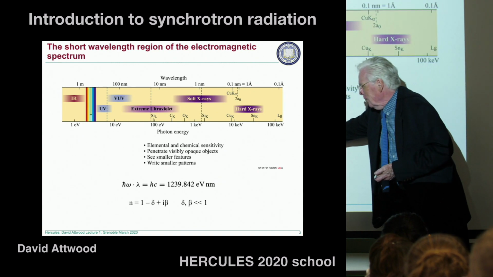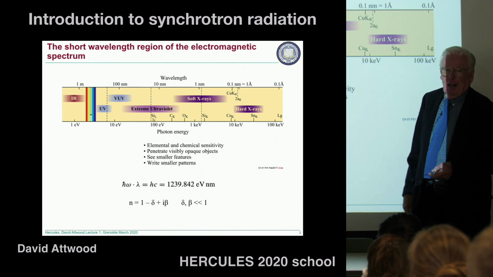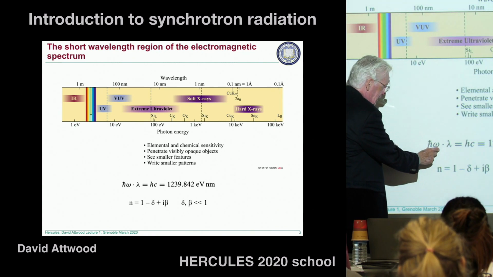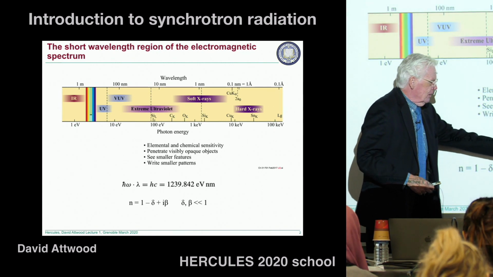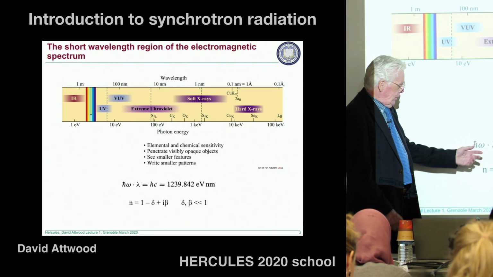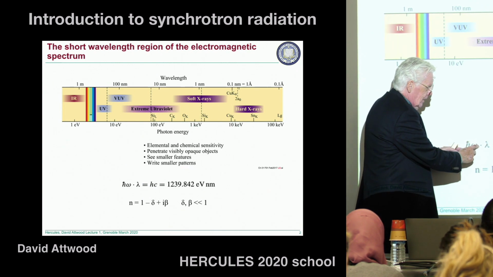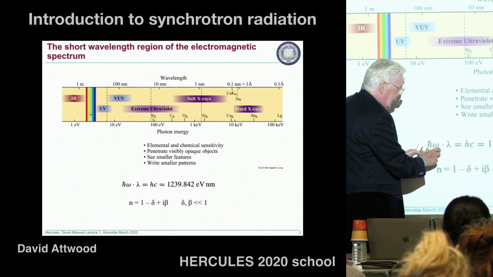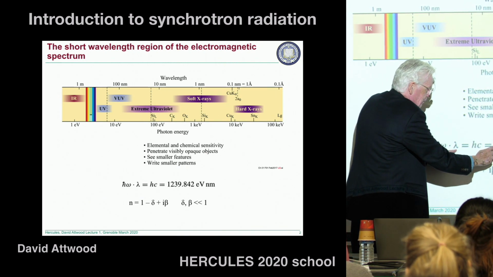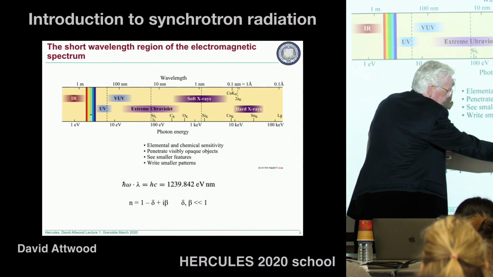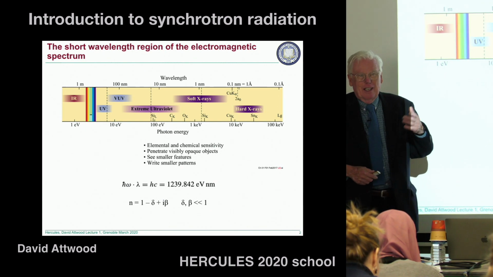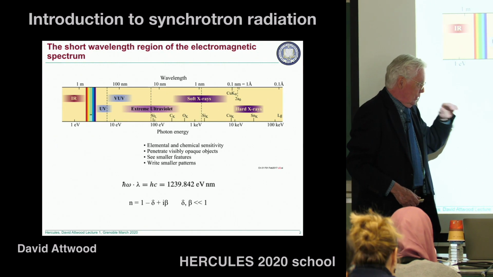This is a convenient conversion formula. It's telling you that the product of the photon energy and the wavelength is equal to this product. So if I told you you had 1,000 eV, you'd put 1,000 eV here. The eVs cancel out, the 1,000 divides over, and you'd move the decimal point and say that lambda is 1.2 nanometers. So that's how you use the formula. As you go through the lectures over the coming weeks, it's convenient.